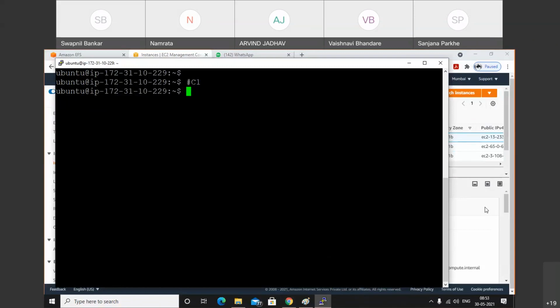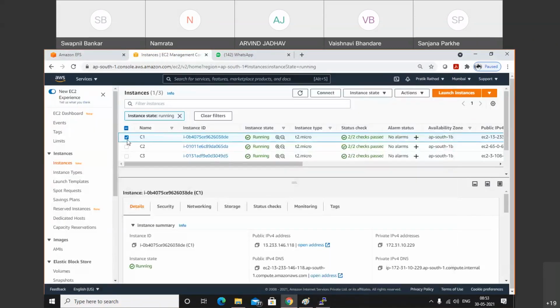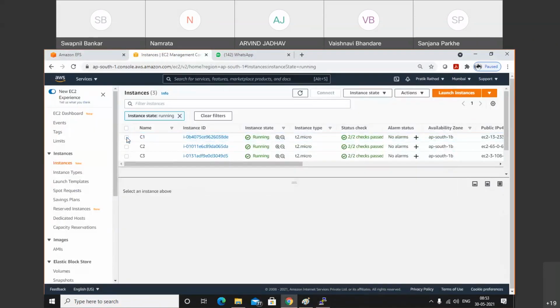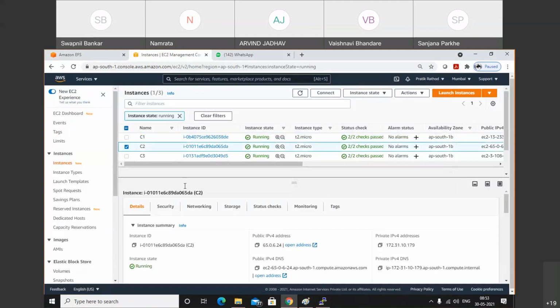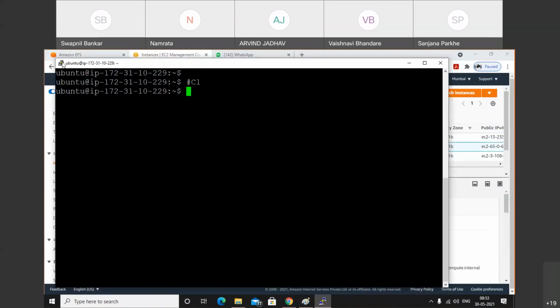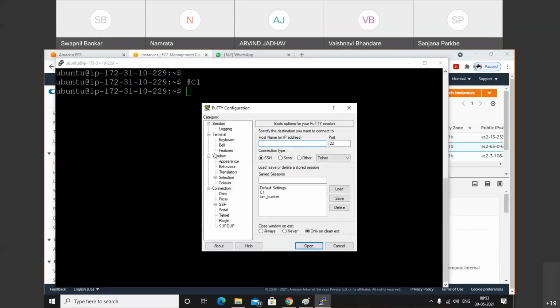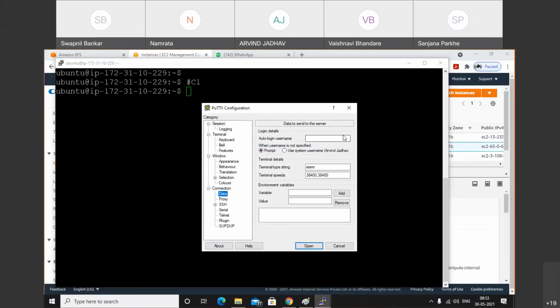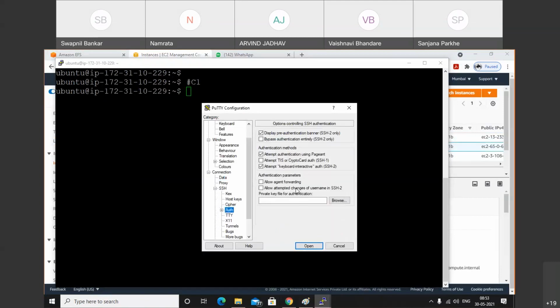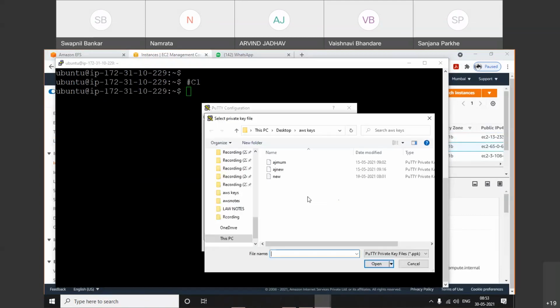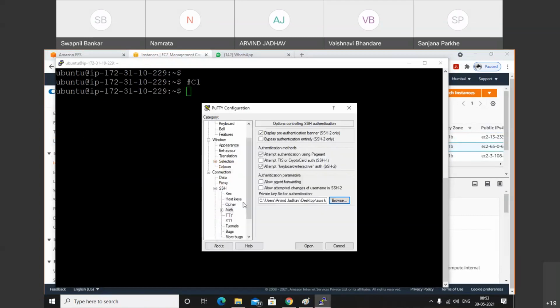Okay. Similarly, we need to log in to client 2 and client 3. Click on that. Here we need to click on the session and click on new session, enter the data, select it, save the session name as C2.